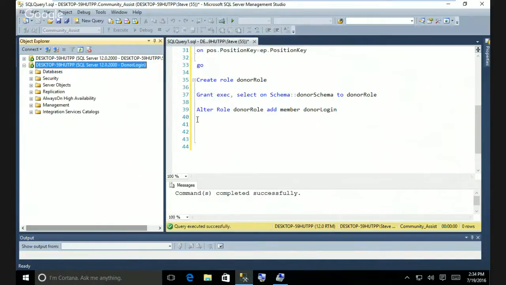And notice a couple of things. One, it says donor login here. Up here I'm logged in as Steve. Down here it's donor login. You can have multiple logins going at the same time. This is actually really useful for testing stuff. Up here I'm still admin, so if it isn't working down here, I can go up here and change it.